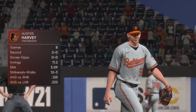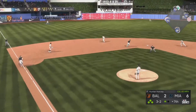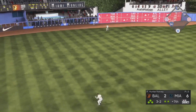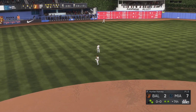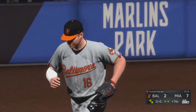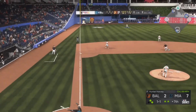They're just going to take Tanner Scott out of the game now, and Hunter Harvey will enter his 9th game of the year. He's pitched pretty well so far, as Adam Duvall crushes it deep into left field. That one has a chance to be a salami. It's not. Great play at the wall by Trey Mancini to make the catch. The runner, John Birdie, will score off of the sacrifice fly, but still a great play from Mancini, possibly saving multiple runs from getting on the board. It is still now 7-2.